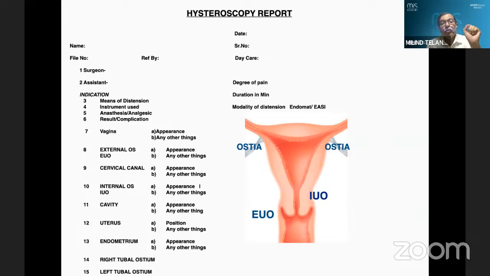Proper reporting, though it is not a tip and trick, I would like to mention here purposely because it's a task. This will be seen by students. You have to report properly what type of hysteroscopy you have done, how much time it has taken. This is what we do. So we know the degree of pain, the duration in minutes, which modality we have used, and we can jot down the entire findings so that the other consultant knows what has been done for the patient.